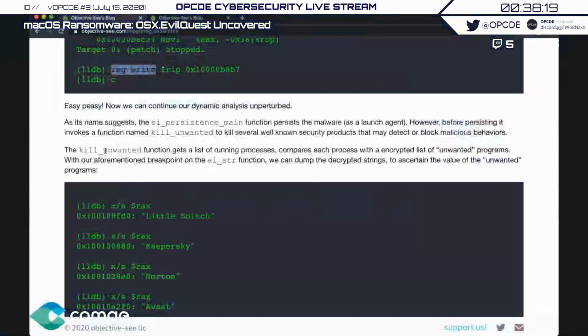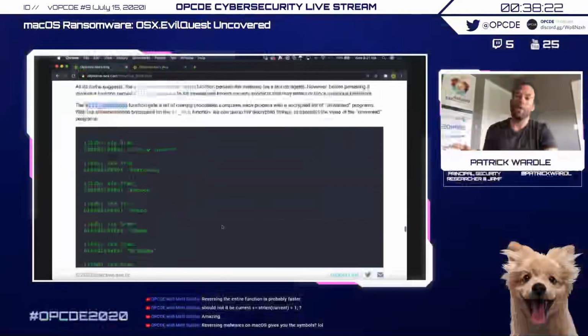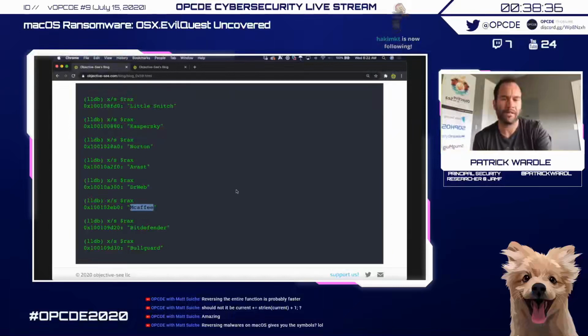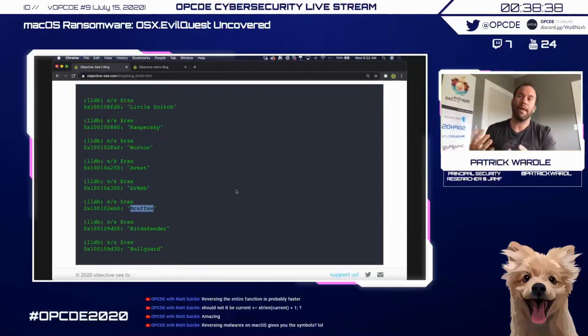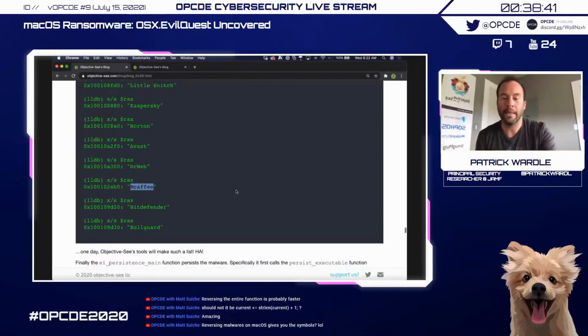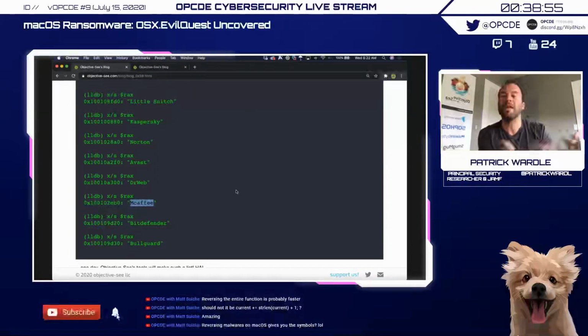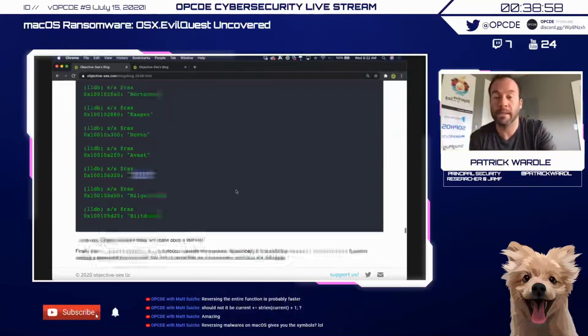The next thing the malware does is invoke a method called kill unwanted. And what this does is it gets a list of the running processes, iterates through all of them looking for common security tools. For example, Little Snitch, Kaspersky, Bitdefender, something called McAfee with 2 Fs. And if it finds processes that match that, it will invoke the kill API to kill these processes. This is just a mechanism to probably prevent detection or persistence. So kind of interesting to see malware taking offensive capabilities against installed and running security processes.